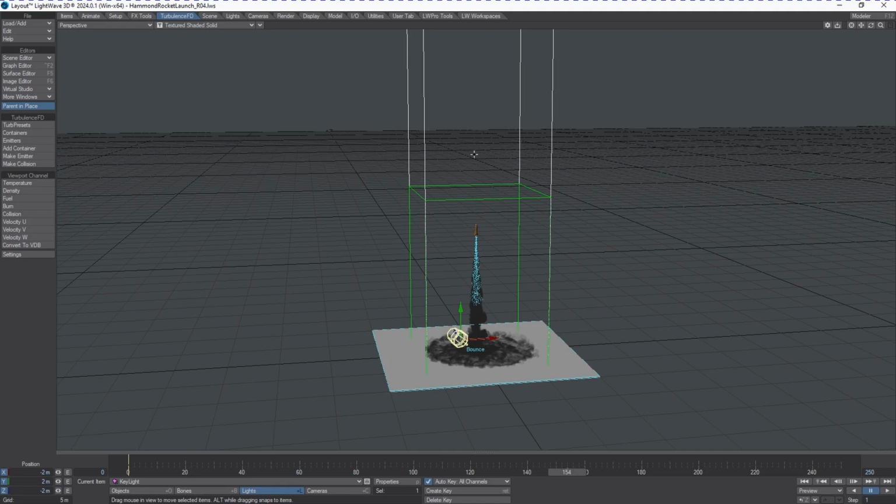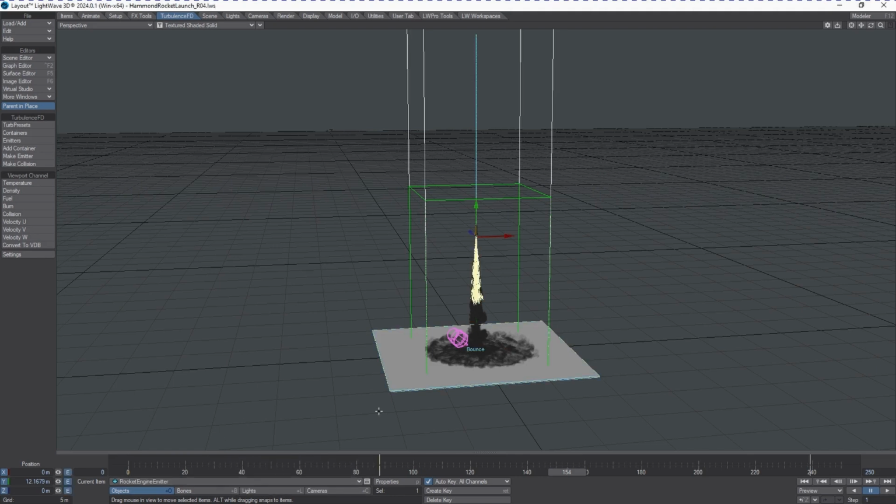We have our turbulence FD container volume. We have our particle emitter, which is going to be emitting particles and generating temperature and density channel information in the volume. And this ground plane is working as a dynamics object to interfere with the particles so they kind of bounce around a little bit. That's why it's named bounce. So let's talk a little bit about these particles first and the bounce object that's working with them.